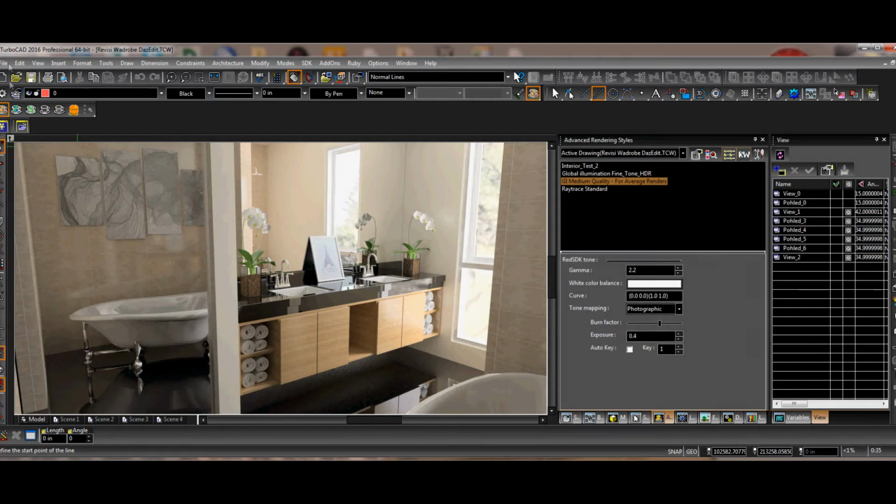Once you do a save as, it will pick up your render style changes as long as you've got the same aspect ratio. The tone mapping is going to be the same in your saved render as well. That's normally how I work. I never really render to this size within TurboCAD itself. I always save out the render.